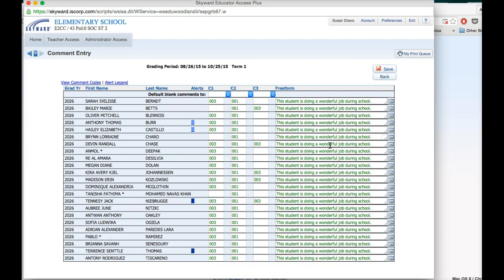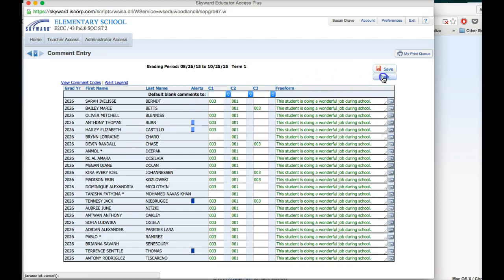If you want to use some of the already pre-made view comment codes and give those manually to the students or in mass by using your drop-down menus, you can do that, and you can do it ahead of time, save it, so you can always continue to work on your gradebook and your report cards. Feel free to go back and forth from them at any time that you feel is necessary.